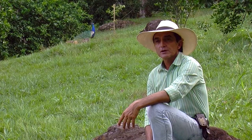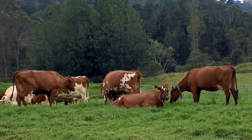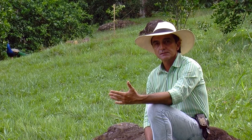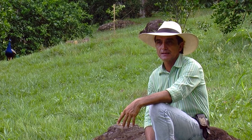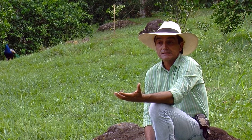A beef and milk producer's commitment should be environmental and social. Included in the social aspect are the families tied to the livestock. These include our own families, as well as all the future generations, be they human or organic, animals or vegetables. And so I believe this is quite a beautiful and big commitment, one which we can help develop, a production that is truly friendly with the environment.